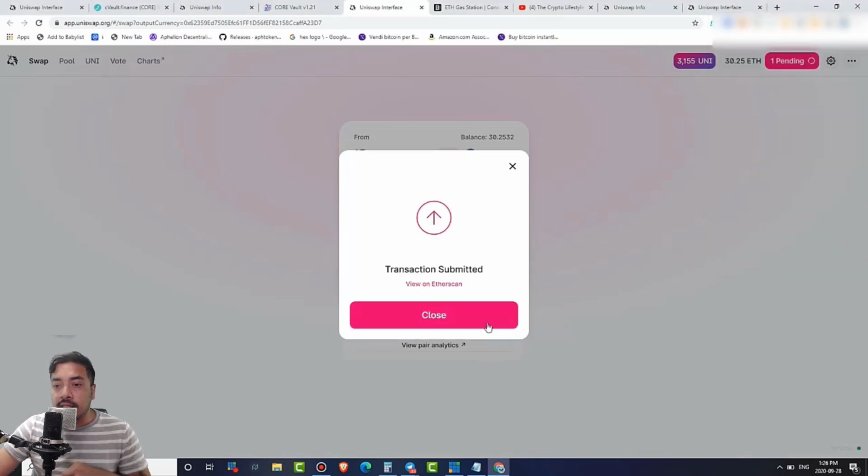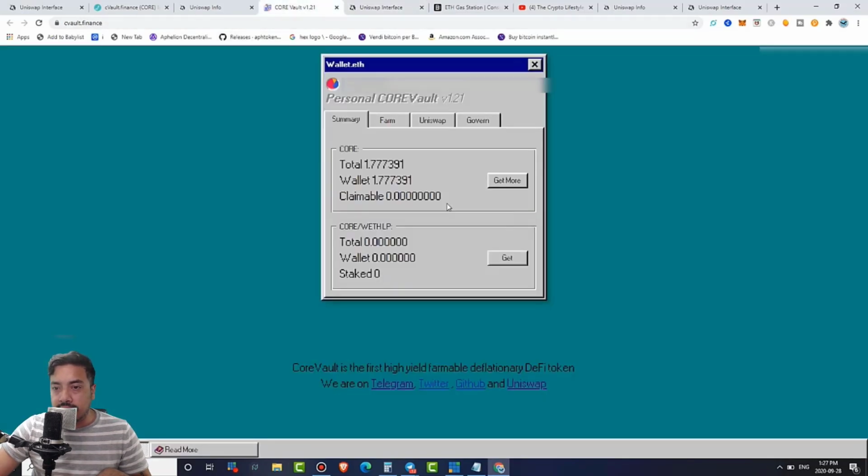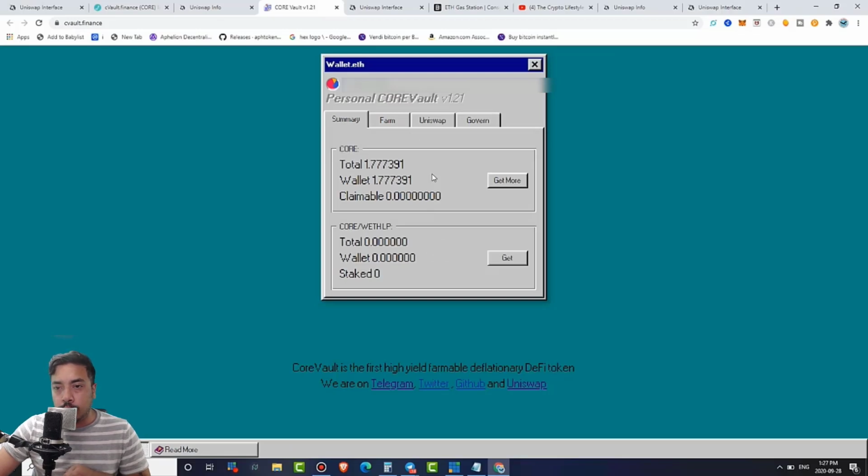Let's wait for that confirmation to take place. And that should go through right now. There it is. Transaction is confirmed. Perfect. So that now means that I got myself some tokens. Let this process go ahead here. There we go, it just said so in the top right hand corner. Perfect. I come back to their website, click the tab, and verify that it's interacting with my Metamask wallet, which it is. A total of 1.77 CORE tokens, so indeed my transaction went through.